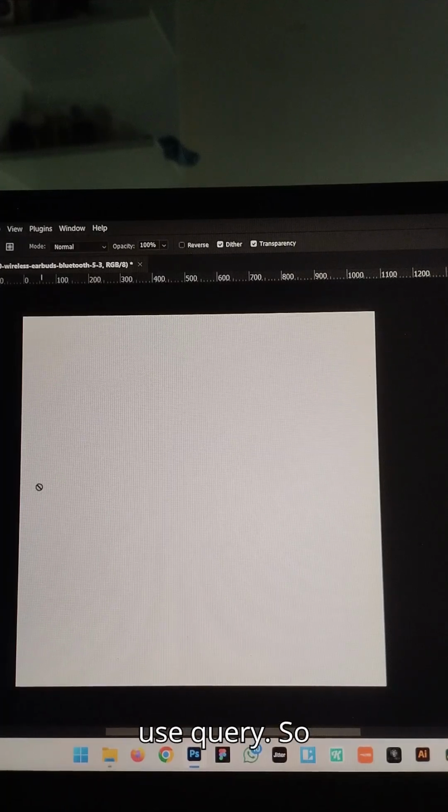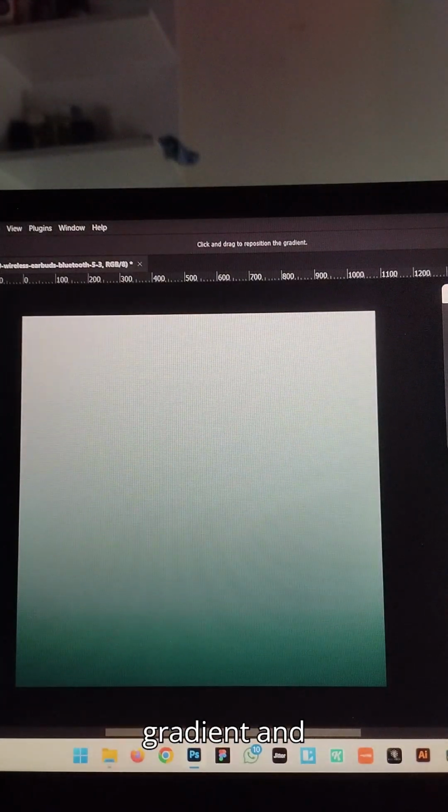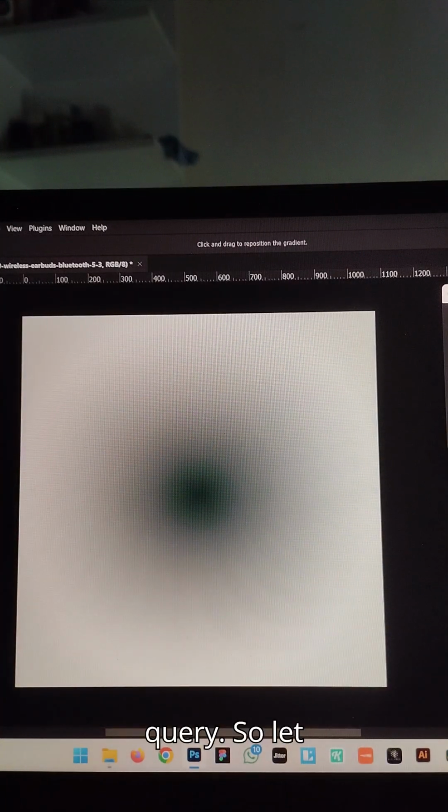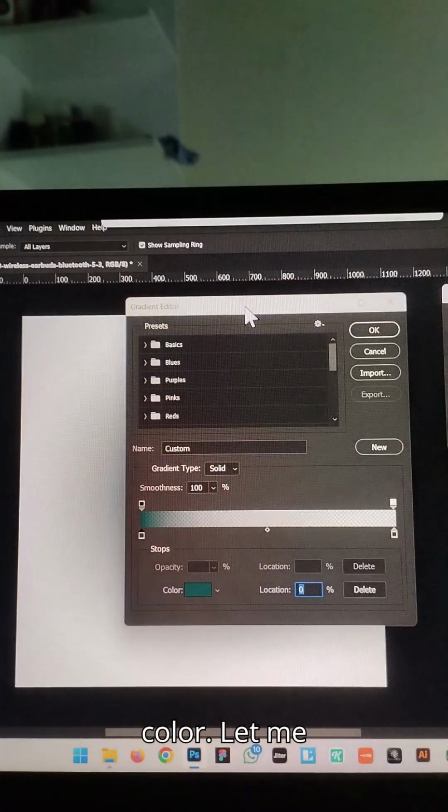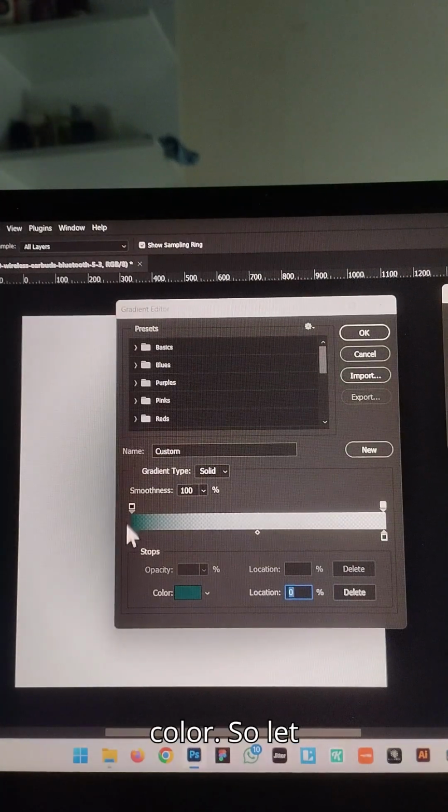So what I do is either আমি কোনো gradient color use করি or কোনো normal solid color use করি. For this আমি এখন একটা gradient color use করব. So I go here, gradient, and radial use করি. Okay, so let me change the color.